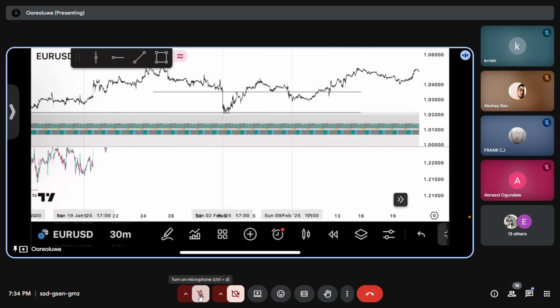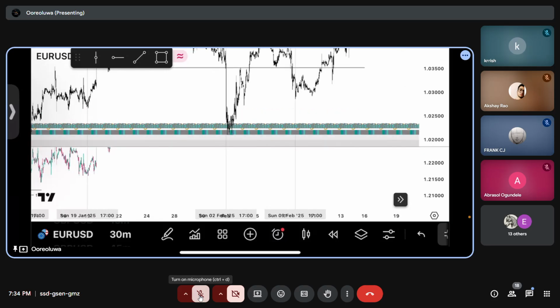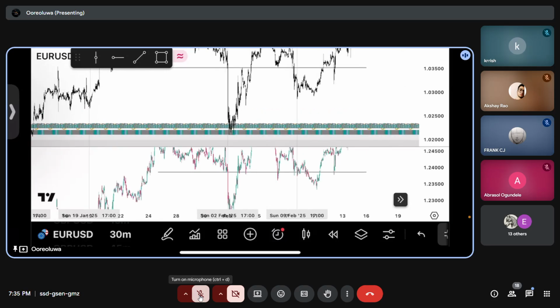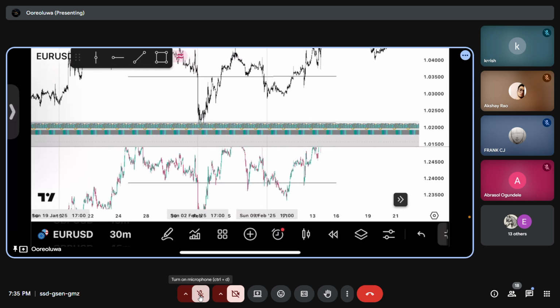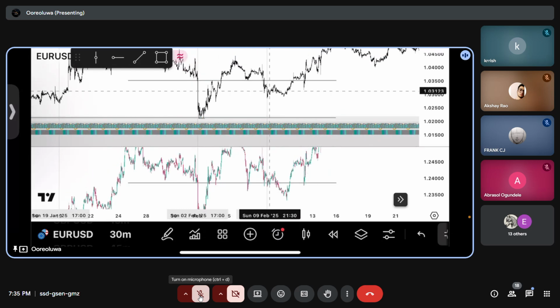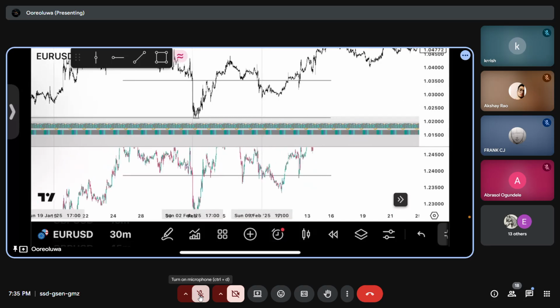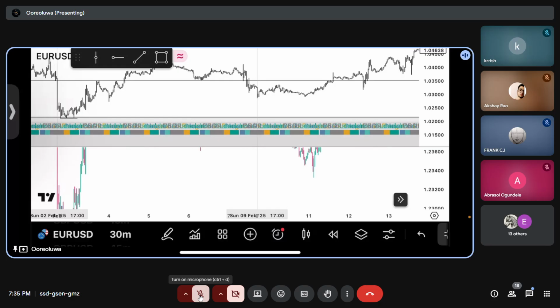So you can decide to take it now from the third candle. You can decide to say, okay, the third candle is what I'm going to be taking, which is from here. The third candle starts from this vertical line. There you go.